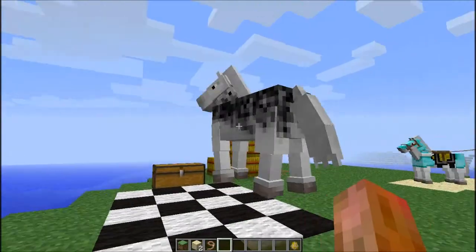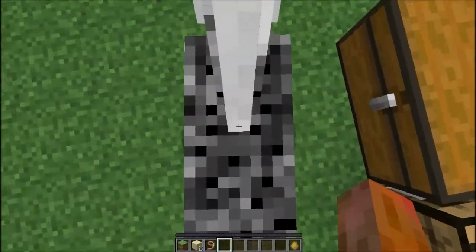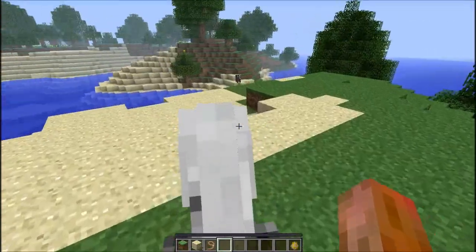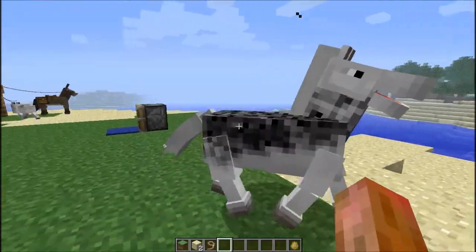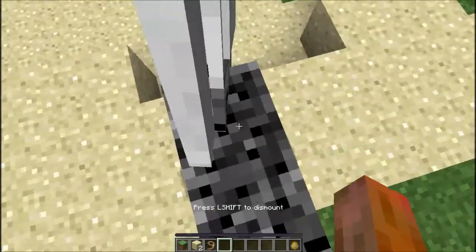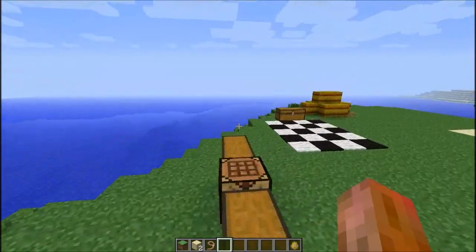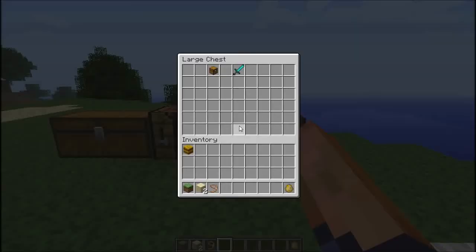So then he throws us off and then we get back on again. This guy is very, very tough. And when you tame him, you'll see hearts appear. So we're just going to keep on trying. Oh, already. There you go. You saw the hearts. And now what you want to do is left shift to come off, and then make a saddle so you can actually ride him.